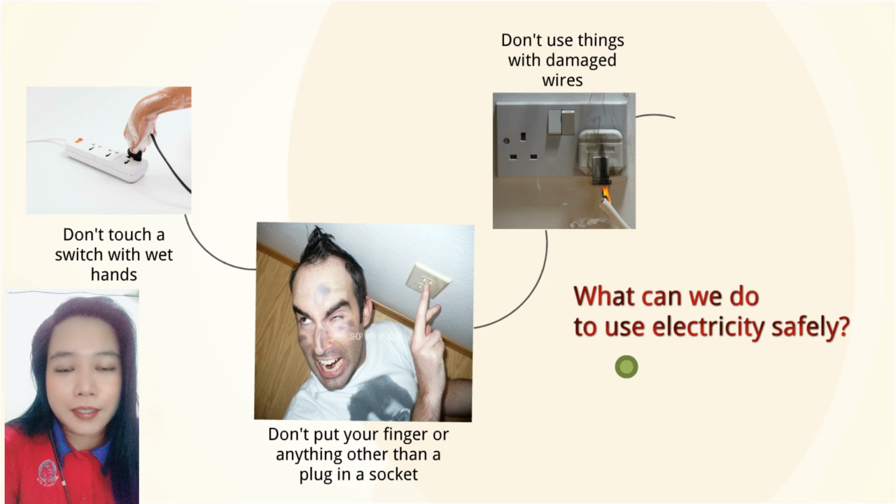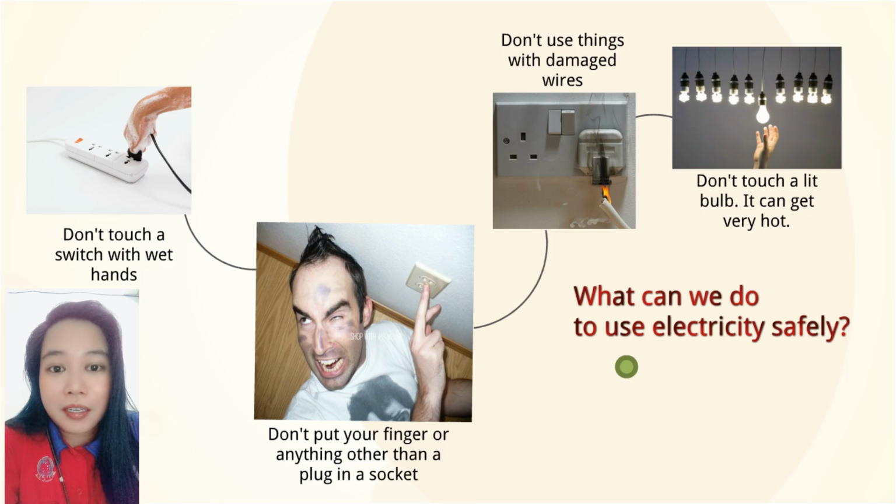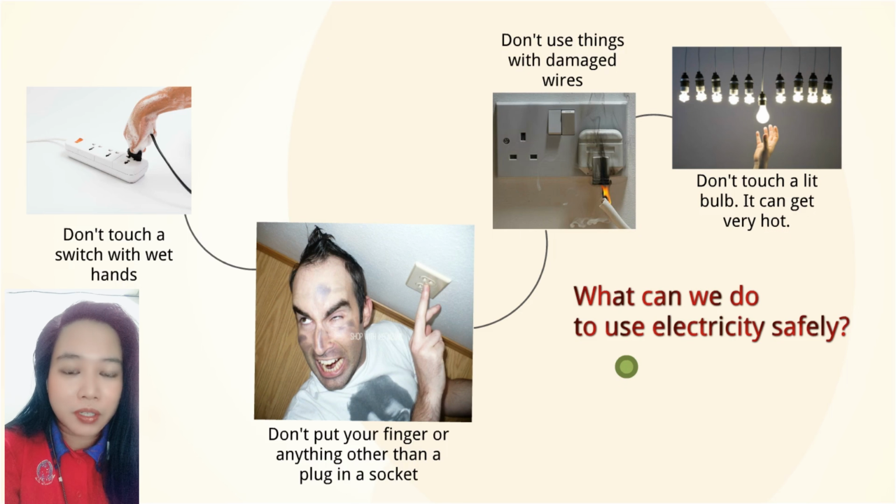Next. I'm sure you have a lampshade in your house, so don't touch a lit bulb. It can get very hot. Never ever touch a bulb which is already plugged in. Never touch that because it's really, really hot, and there's a possibility that you can get electrified as well.